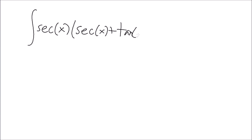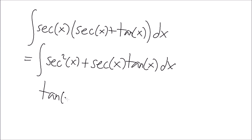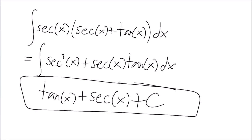There you go. It is also necessary to memorize these kinds of standard integrals. I'm just giving you guys this to help remind yourself. Okay, secant squared plus secant x tangent of x. The integral of this is tangent of x, and the integral of this is secant x. Those are standard integrals that you must have memorized. So again, just the basic integration, we're just expressing it.